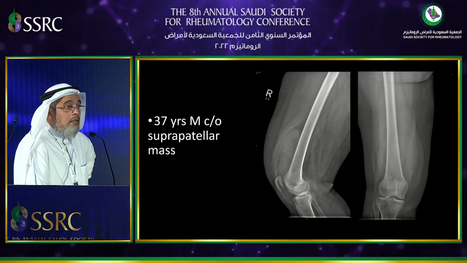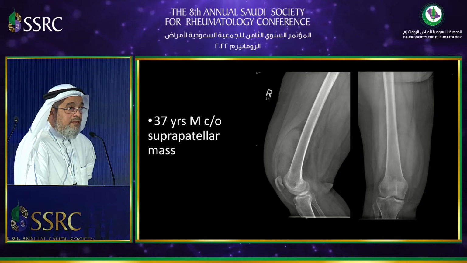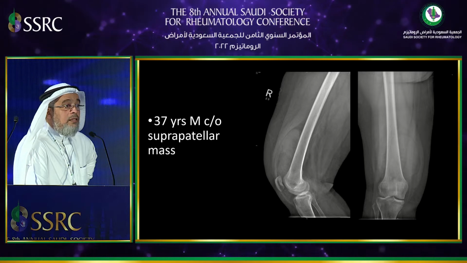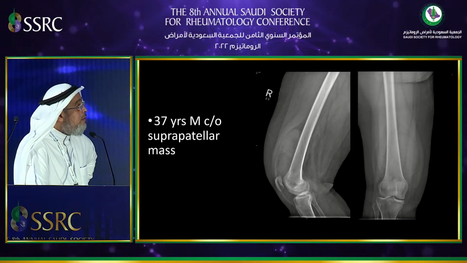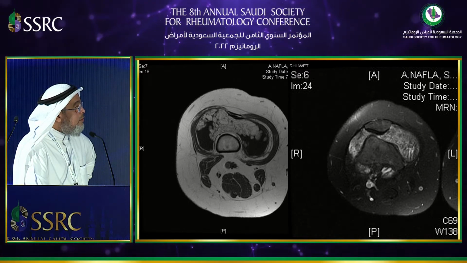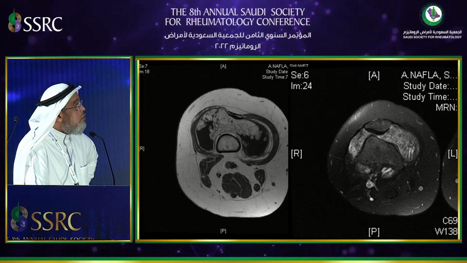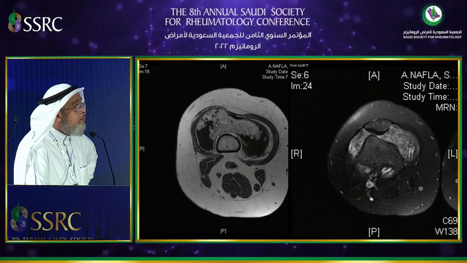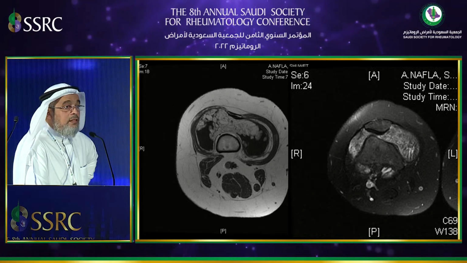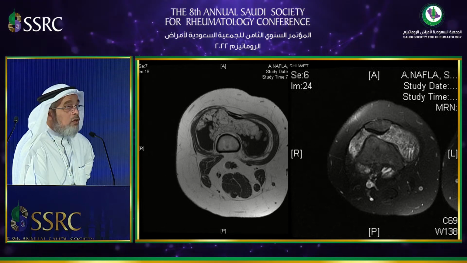The only answer here is either you do CT to check for the air, or you do MRI to check for fat. From the density here, it seems closer to fat rather than air. We did the MR for this patient. On T1 weighted, subcutaneous fat is bright. Inside the joint, the rice bodies are as well bright. On fat suppression they are low, so these are globules of fat, which seem to be intrasynovial.